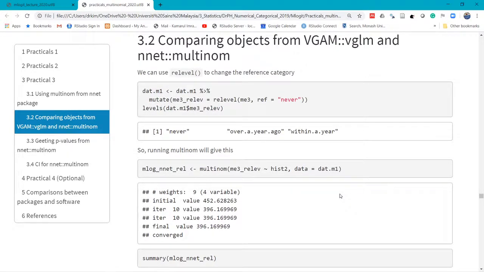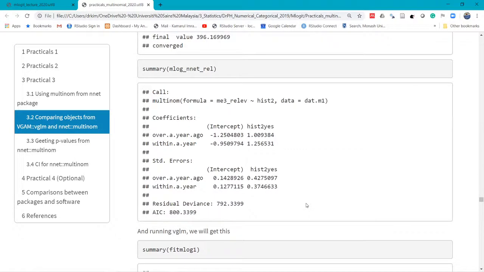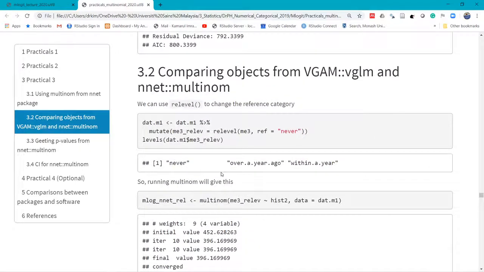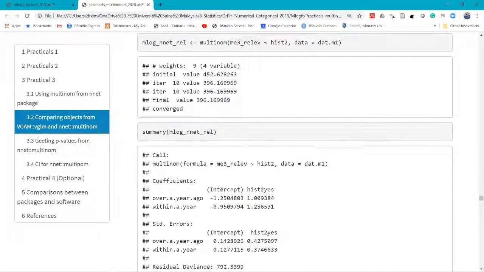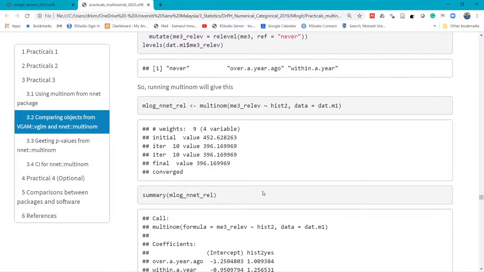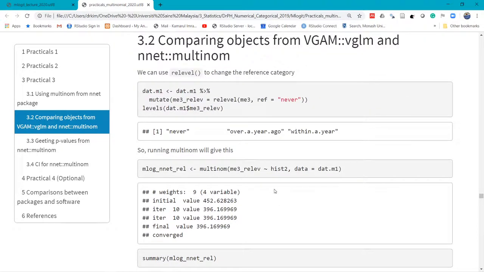And for nnet, or the multinom function, you specify the reference category here.